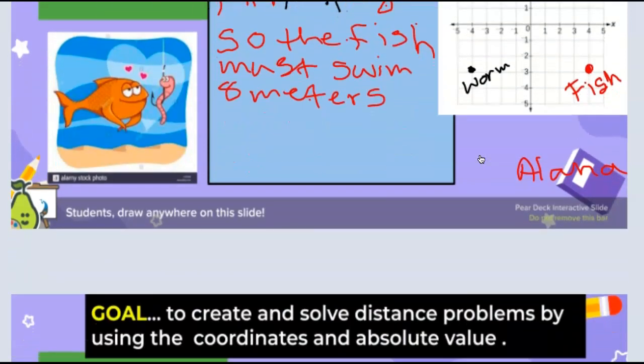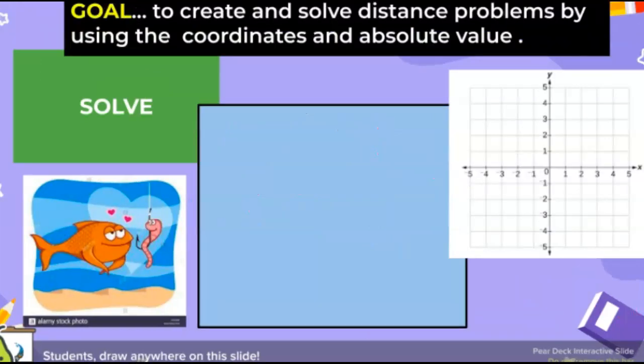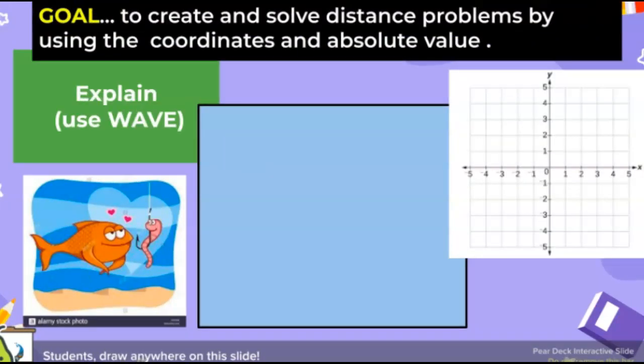But why? Where's your fish? Above the sea level? No, my fish is down there. And then I'm just finding where the worm is located because it is a mirror across the x-axis. Look at this one. The worm is here and the fish is here. You're looking for the distance between the two. Okay, I'll change my word problem. No problem. Go ahead. And then let's see some explanation that you guys got.